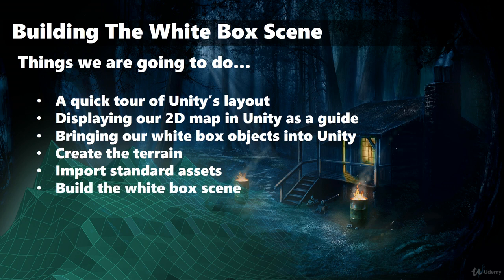And then we're going to start actually building the white box scene. We're going to use all the objects we just brought in and start placing them in the scene on the terrain, and start to get a really good feel for our scene. And then we're going to add collision to all those objects, so we can walk around it. We can walk up the steps into the hut, and it should be good, and we'll get a good sense and a good feeling of what our scene is going to be like when we start doing the high detail.